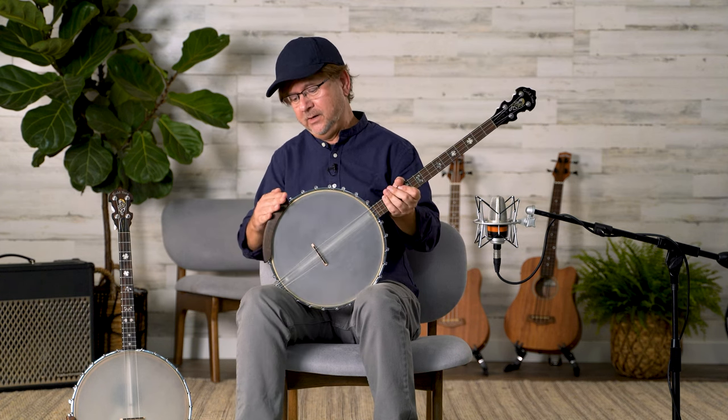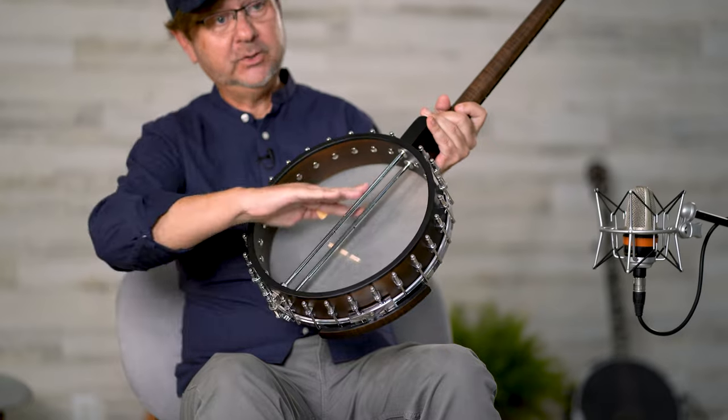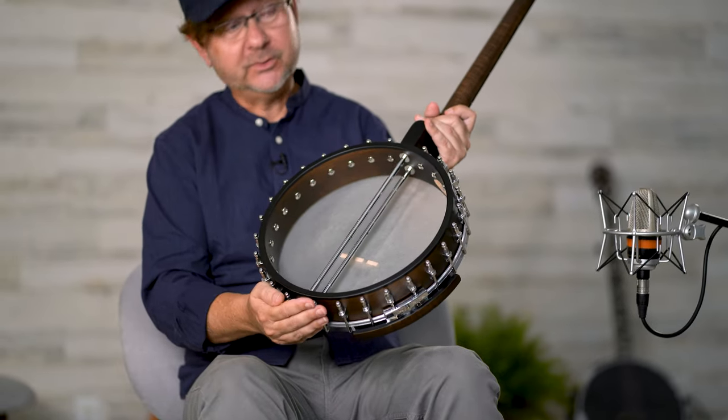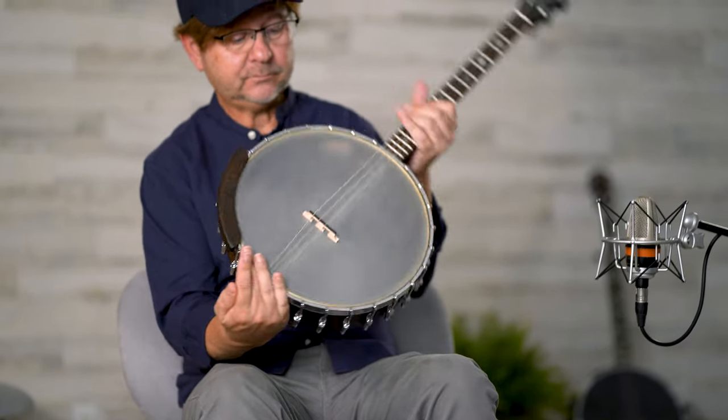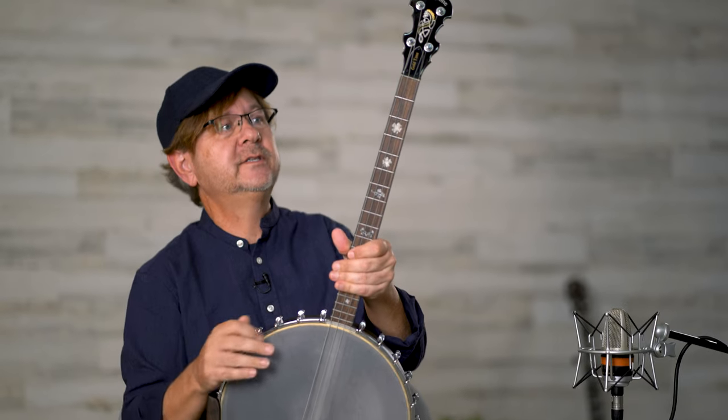It's got a wooden armrest, which is nice and smooth. It's a maple, and it has two adjustable truss rods in the back. And at the top, it has a seahorse design.